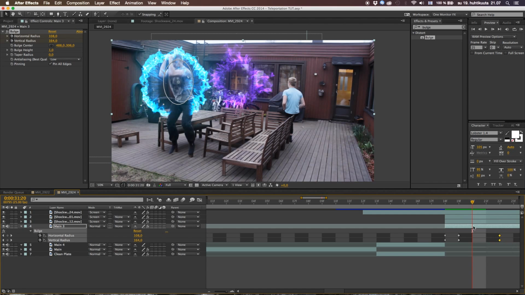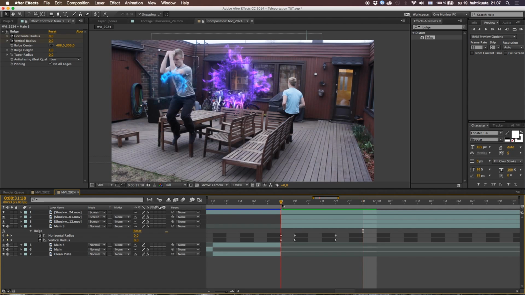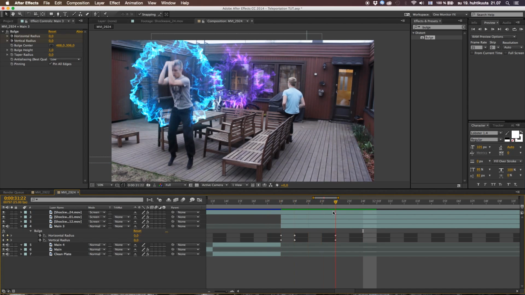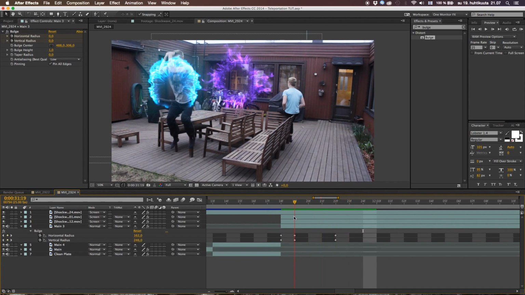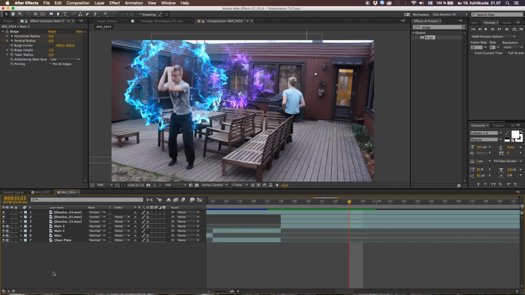Okay, don't mind the dogs, they're just barking there because they want to have fun. So hope that doesn't disturb you. You can see now the distortion here is done and looks pretty cool. So let's go ahead and move to the fourth section, the movement section for this tutorial.